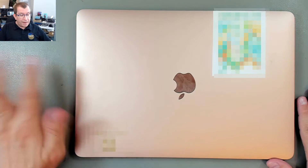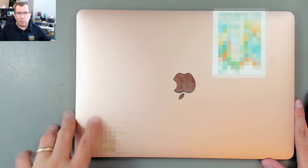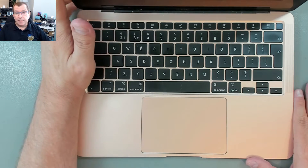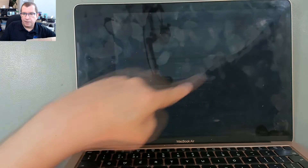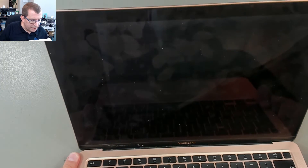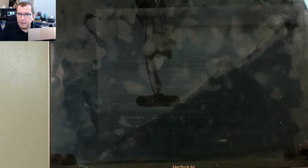Hello. Today I'm working on a MacBook Air. This is a 13-inch early 2020 MacBook Air, the A2179. This has a cracked LCD panel. I don't know if you can make out the fact that it's cracked all the way down. It's back to the login screen — just a very dark screen. Anyway, it's cracked.